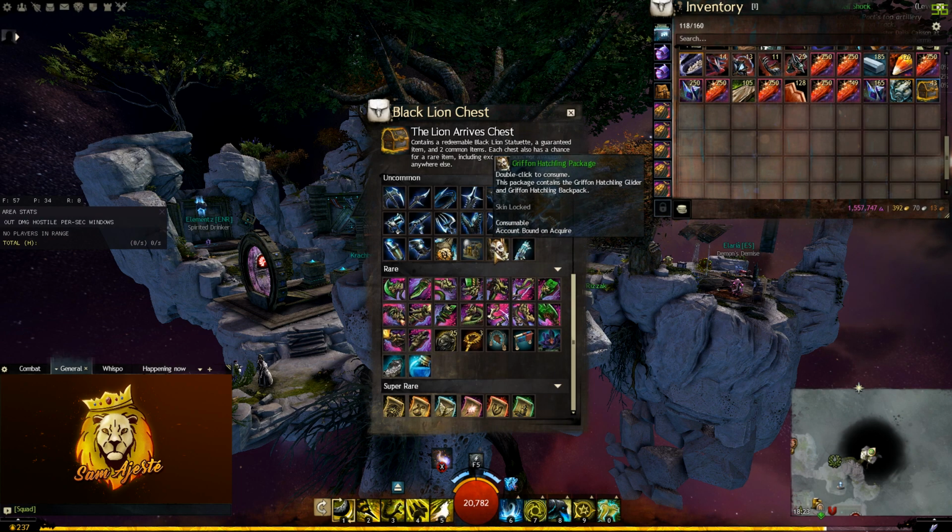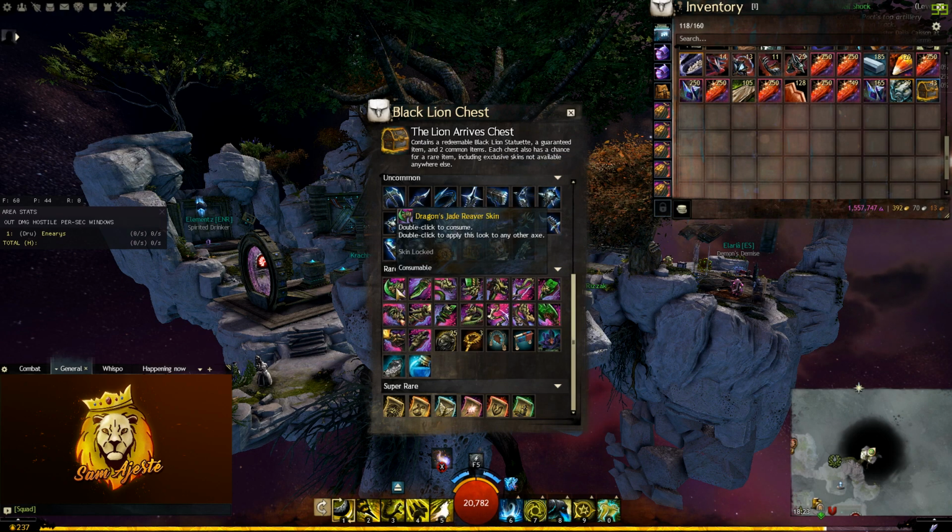Now, as far as the rest goes, we're having the Griffin Hatchling package, which is a new glider and backpack skin. Pretty alright. The Dragon Jade skins are back. I'm not quite sure this is the way I wanted to have them back, but, well, this is alright by itself. I actually was hoping for these skins to come back with Dragon Bash, but if we're not going to have Dragon Bash, this is okay. An occasion to get the skins anew, and some of them are very nice, so an occasion for you guys to also complete a collection.